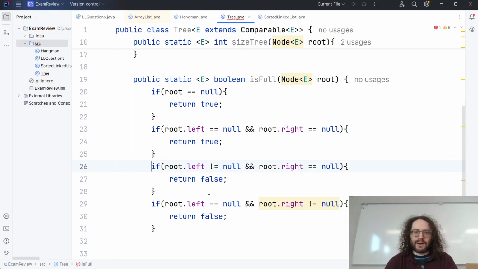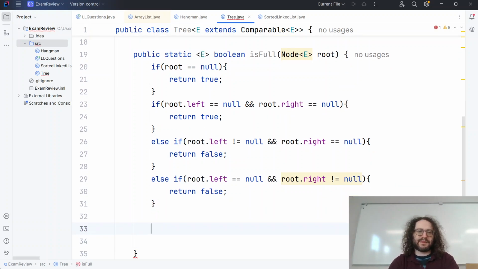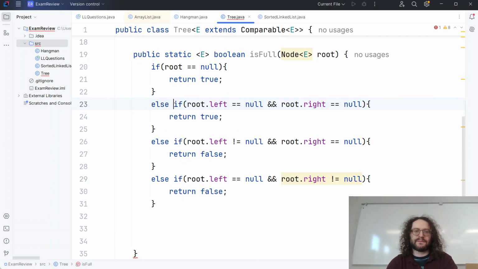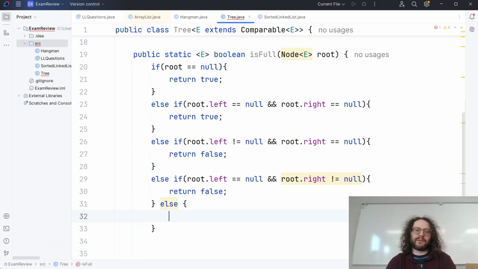And even though I shouldn't need to, I'm going to go ahead and make these else ifs, right? Just simply because that's easy to understand that these are all conditioned upon each other. So if left subtree, if right subtree, and then finally, else.